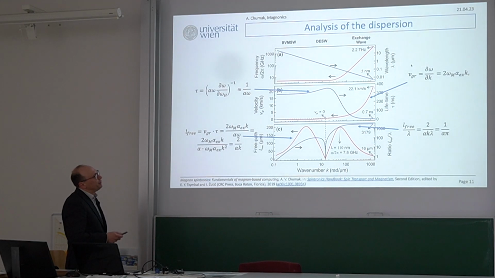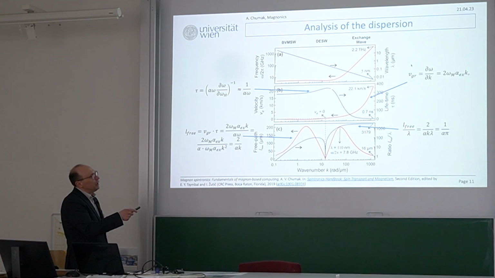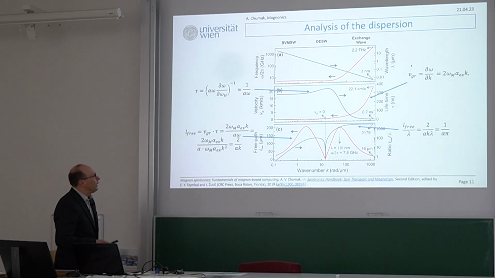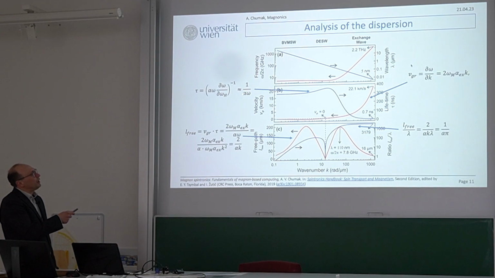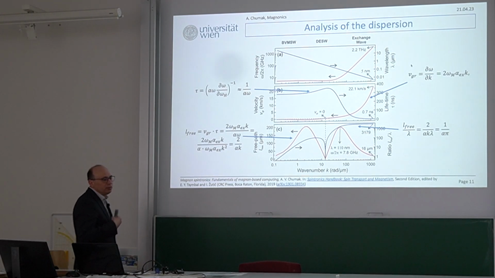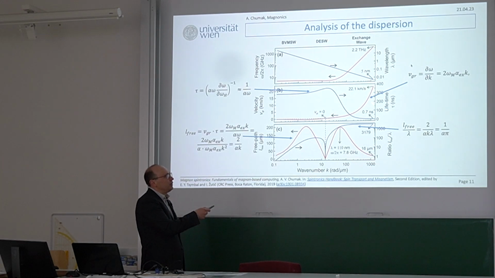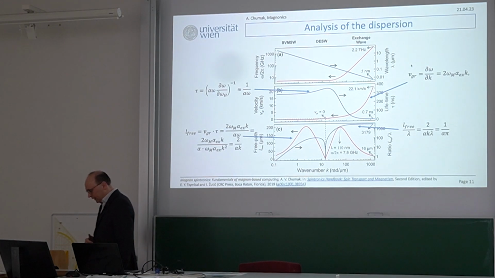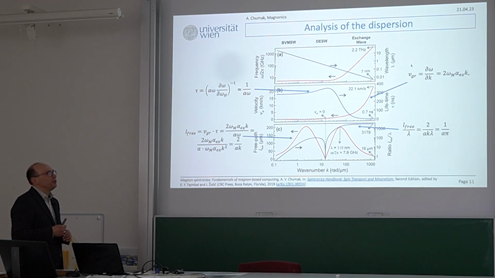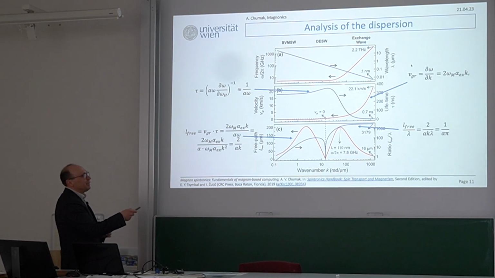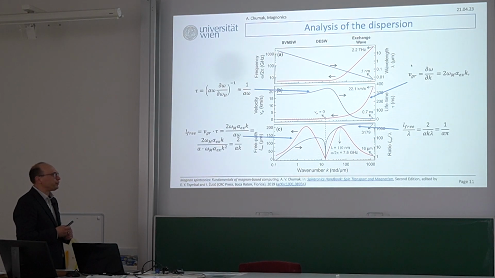Lifetime behaves differently. Lifetime is first practically constant because frequency is practically constant, but then it decreases. Why does it decrease? Because lifetime is inversely proportional to frequency. So if you go to larger and larger k, frequency increases and lifetime drops. Therefore, our waves are getting faster, but they are also dying faster. Lifetime here at the end is around 1 nanosecond. It's not bad if you manage to process data within 1 nanosecond, but for practice, of course, it's an issue we need to take into account.